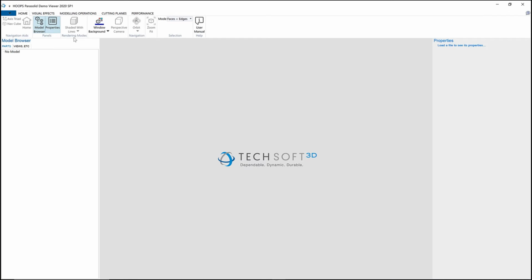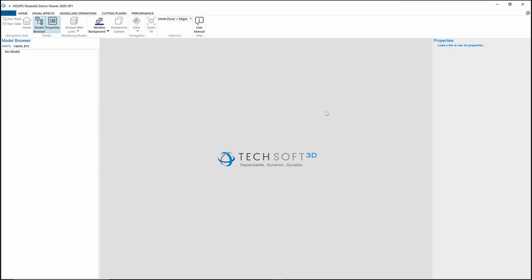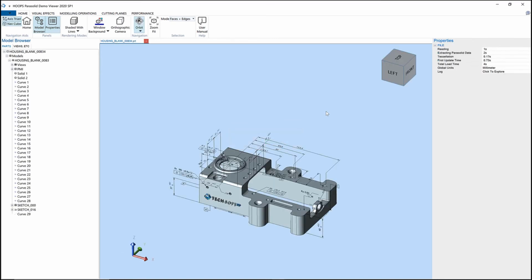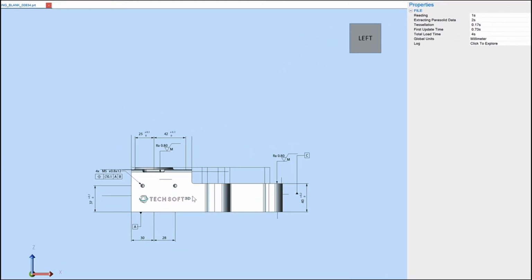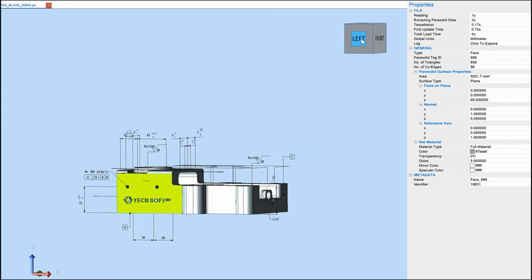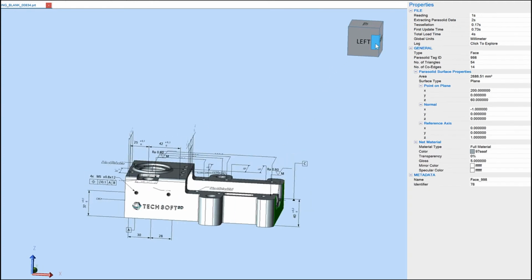The Hoops Parasolid demo viewer shows both of these toolkits in action within one application that you can easily use for testing and benchmarking. Here we see native Parasolid data from this NX file being loaded using Hoops Exchange, visualized using Hoops Visualize, and also loaded into a Parasolid session. We can query the model by clicking on a face and get the corresponding Parasolid entity, the Parasolid ID, and the conical geometry for the face.